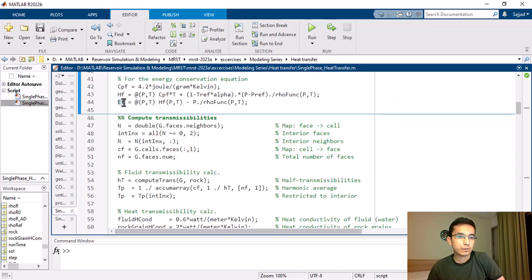We know that fluid specific internal energy is equal to fluid specific enthalpy minus pressure over density, right?